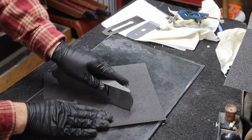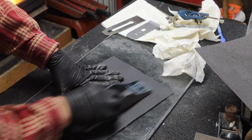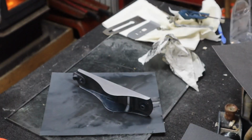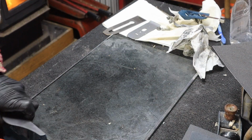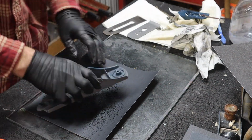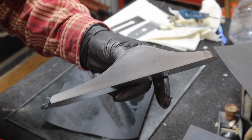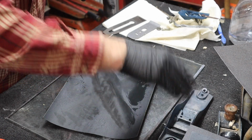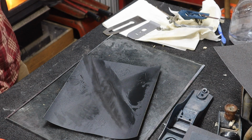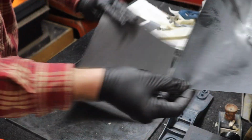Alright, we're going to clean up the sides as well. Alright, and that's totally sufficient for this plane. I don't have to go crazy on this. It's presentable. Alright, so now we got that done. Let's go check out my iron here.